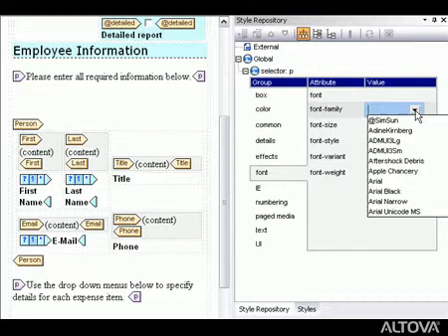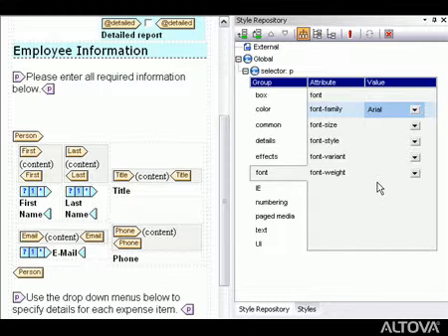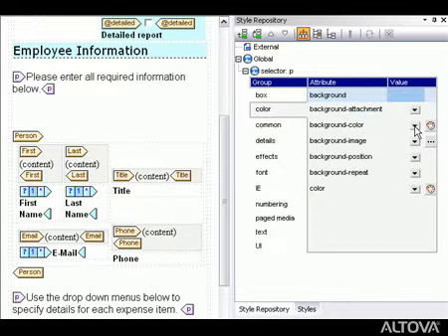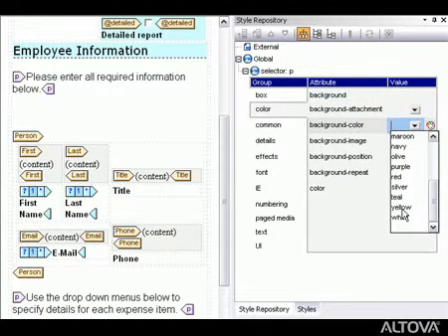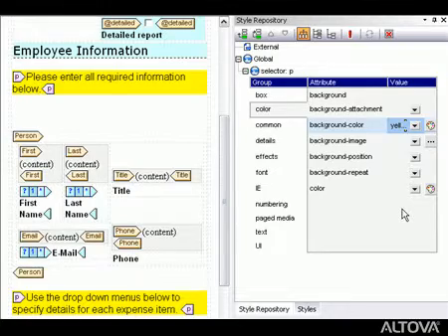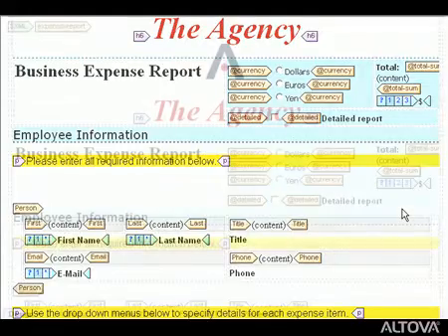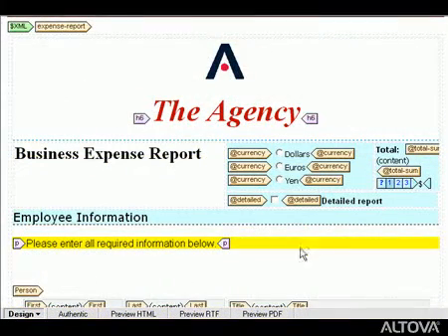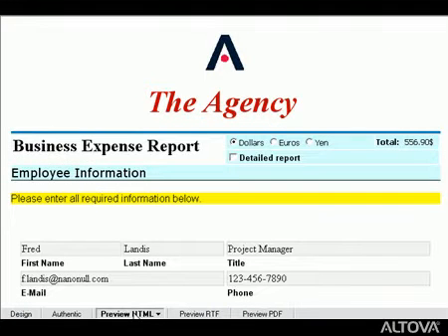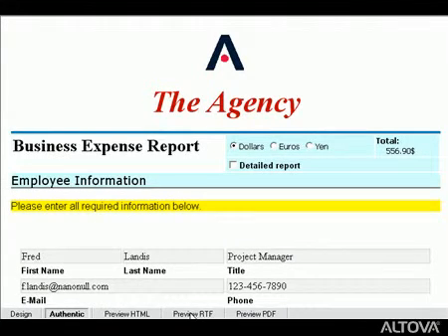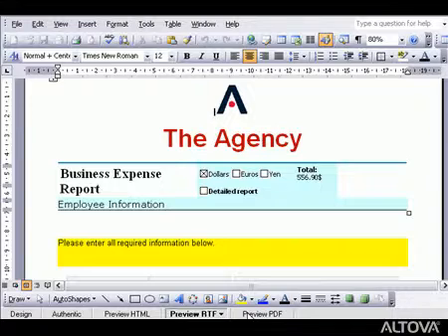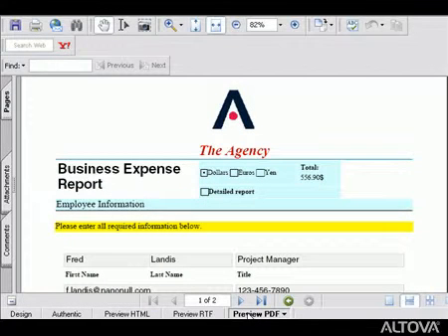Clicking the plus sign next to the new P selector allows us to define the style rules for that element. Let's set the font to Arial and the background color to yellow. As you can see, these changes are applied globally to each paragraph element in our design. We can click over to the HTML preview to see the changes we've made so far. And since StyleVision supports single-source multi-channel publishing, our authentic, Word, and PDF output will all look similar.